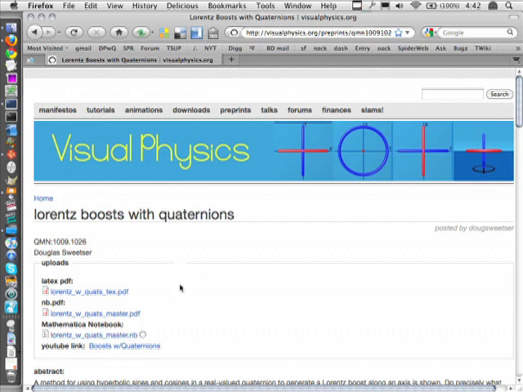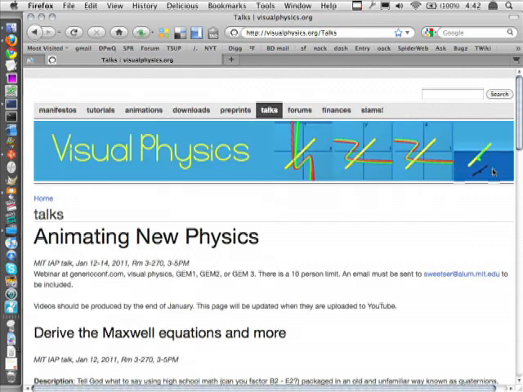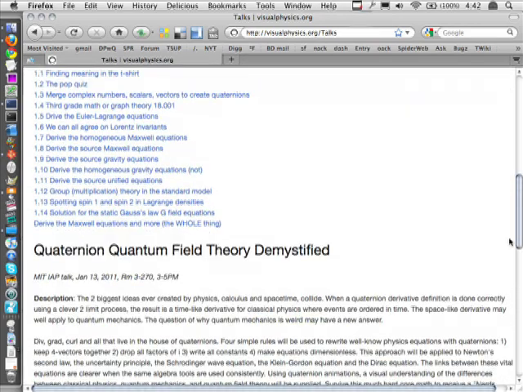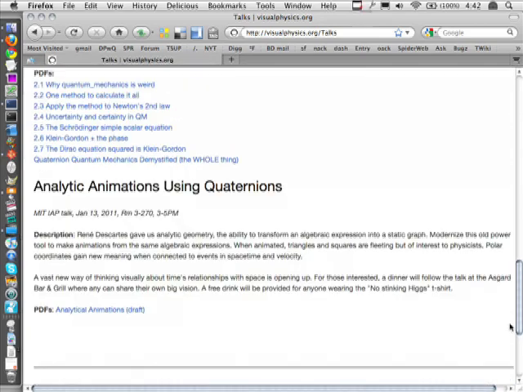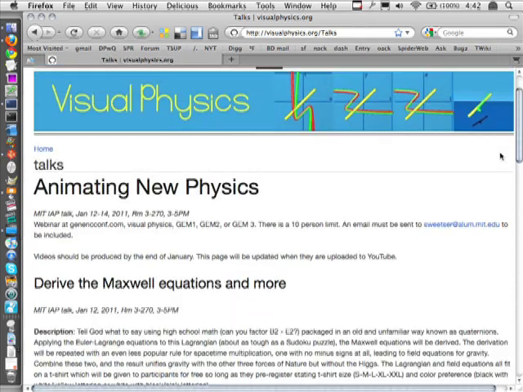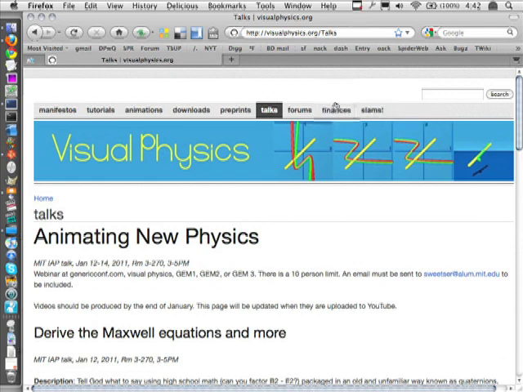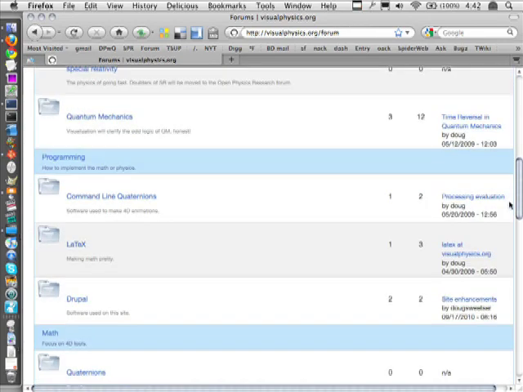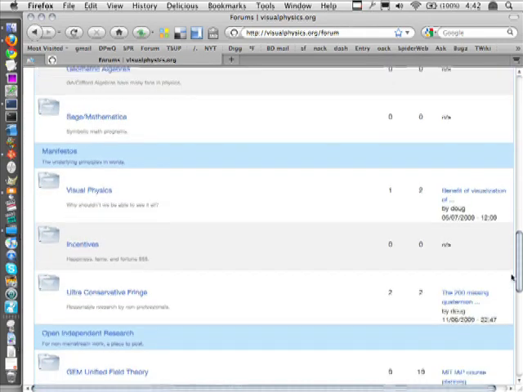And then the new thing is the talks page, which will have all of these, which has day 1 here, day 2, and the PDF of this talk. Although this is more spontaneous than that. The forums is a place to chat, and as I pointed out, I think on day 1, it's basically Doug chatting at this point. It's not a community.